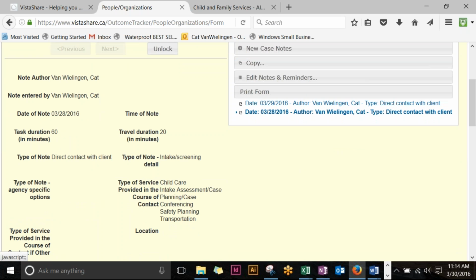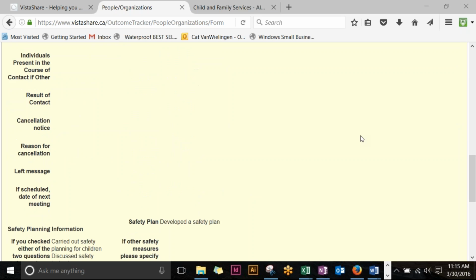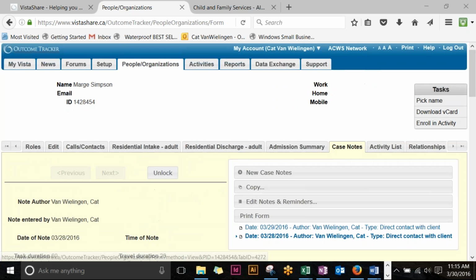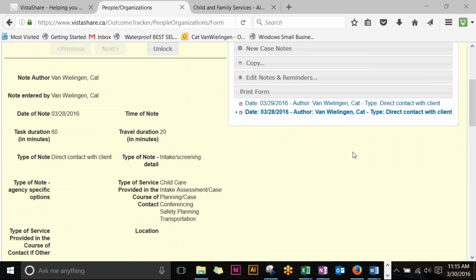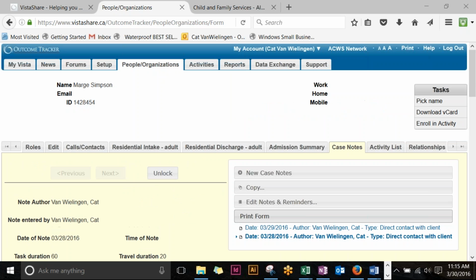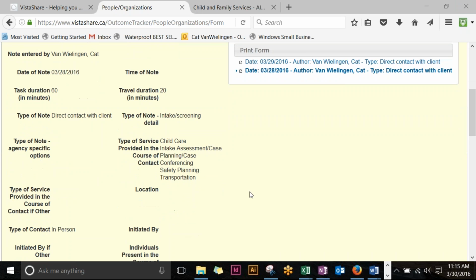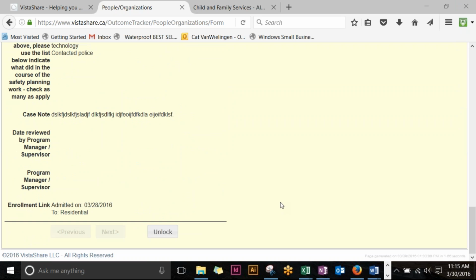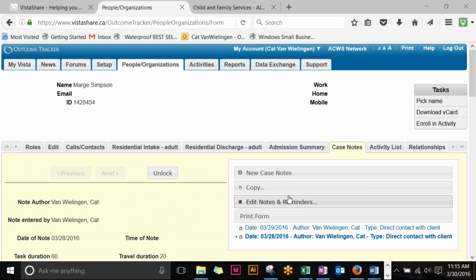And you could have 100 case notes here and they would all show up in a list with the most recent on top. It would provide you with those basic details of what date it was created, who the author of that note was, and the type of contact, which allows you just to search more easily for old case notes. So if you want to go back to, say, a case note that happened on March 1st, you can search for it easily by date and then by those details to look it up. Okay, so that is the case note.